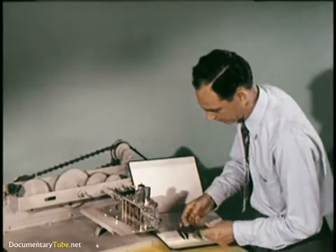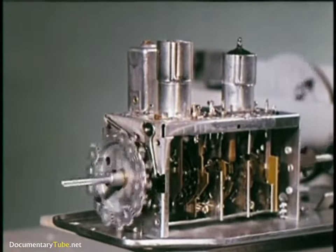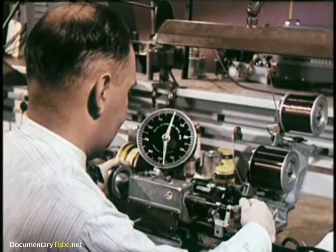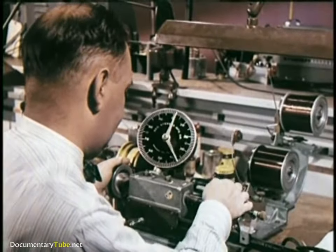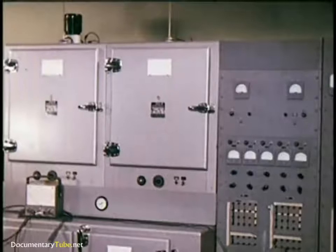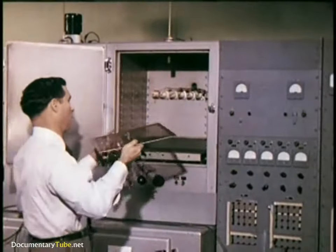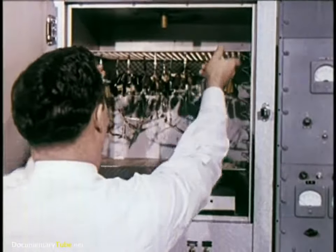All switches, relays, and bearings are mechanically tested to make sure that they are able to withstand the equivalent of up to ten years wear. Before manufacturing, prototype coils are handmade and then subjected to exhaustive tests. Some components are even tested under steam pressure to simulate extreme heat and humidity, and then electrically retested. Only after proving conclusively that they can function effectively under conditions far worse than those they will be subjected to in the average home, are electrical components okayed for production.